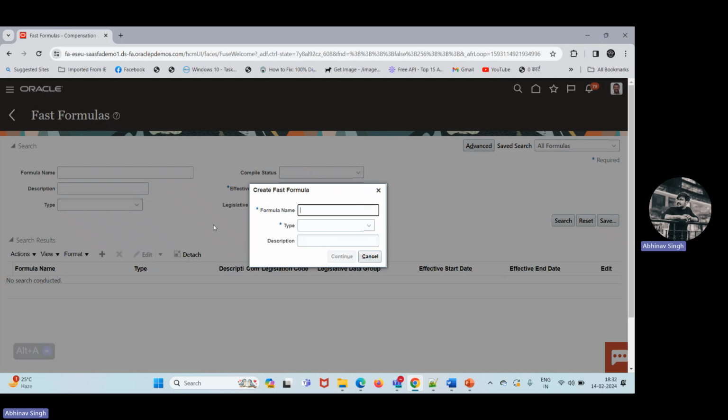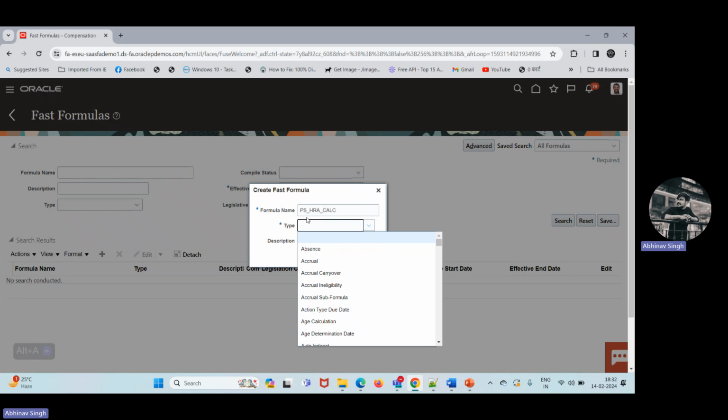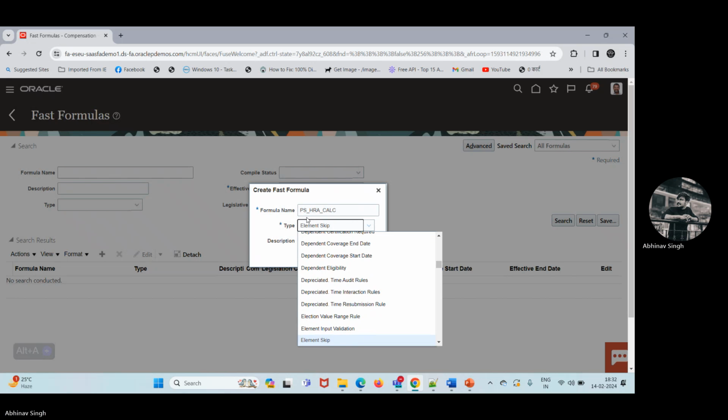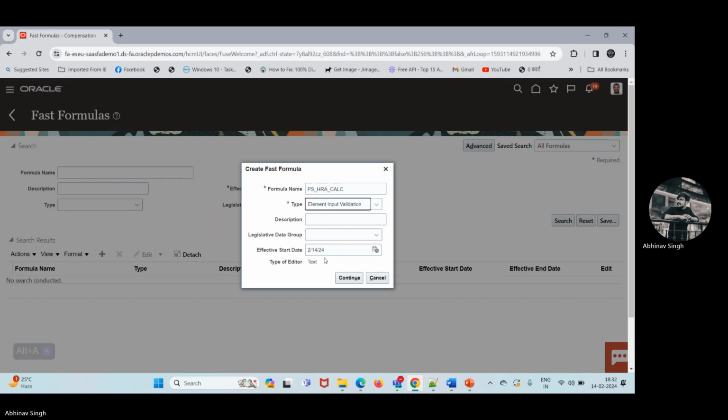So I'll click on create and I'll give the name as PSHRA calculation and the type will be element input validation. Let me change the legislative data, sorry, effective start date.